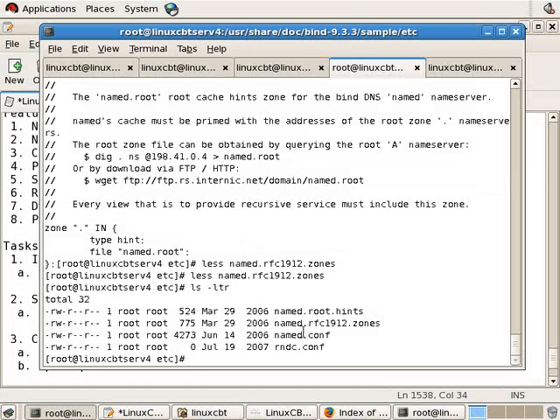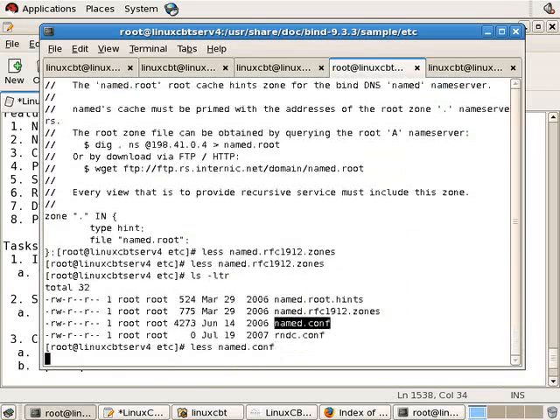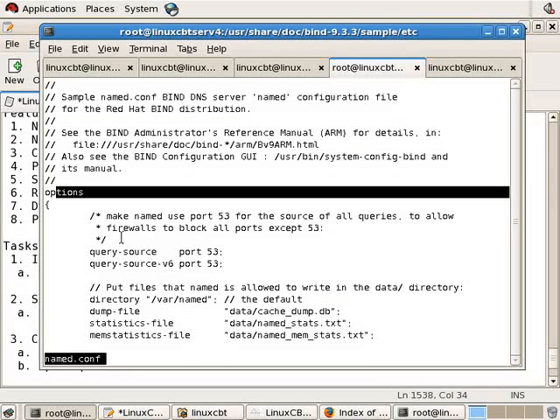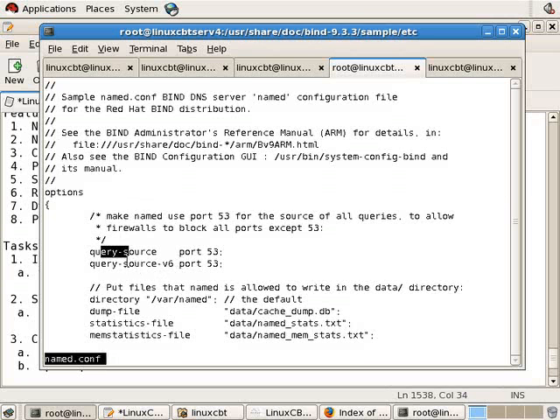So this named.conf will suffice for our needs. We'll just need to be sure that whatever's referenced within the document is accessible. So for example, here's the file. It includes a global options section, which has query ports or source ports set to port 53. It has a directory, a root directory of /var/named, which means BIND, when it starts as named, will expect to find the config files, or the zone files that is, beneath /var/named. So be prepared to place the zone files there.